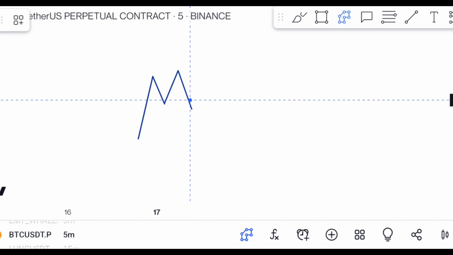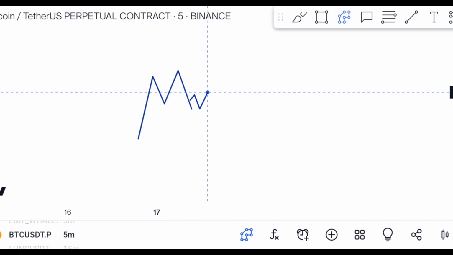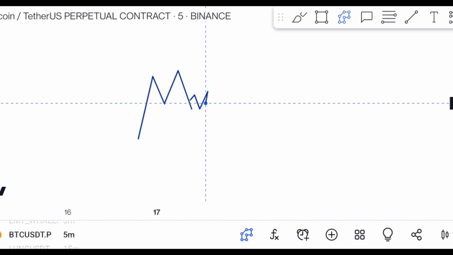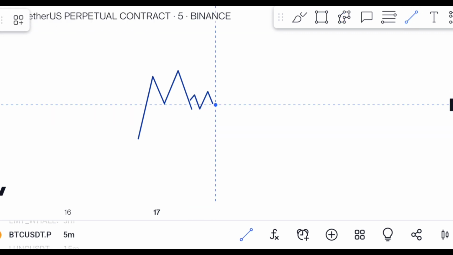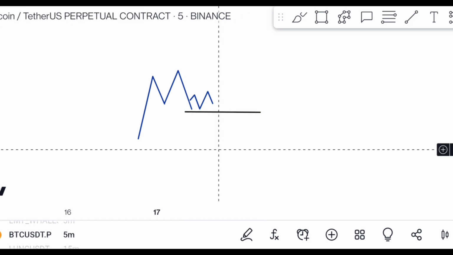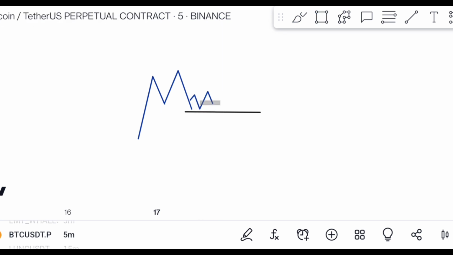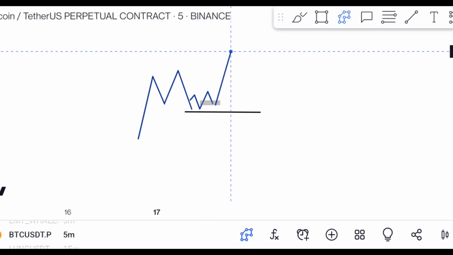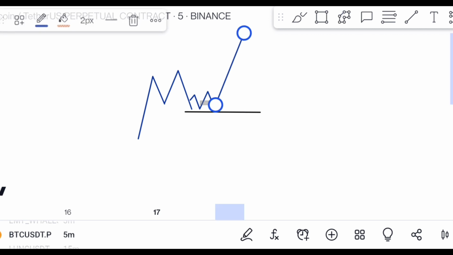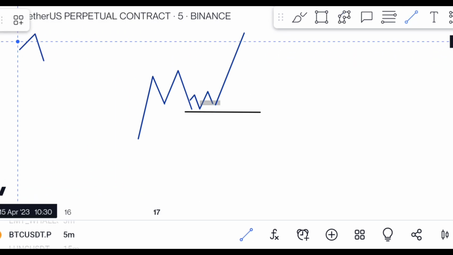Okay, and there I see a pattern like this, and then I wait for this high to get taken on 15 minutes, and once this high gets taken, I wait for the pullback for any fair value gap to get filled, and this is where I get my entry. Okay, I use a stop loss below the swing low here, and I get an entry at this spot like any fair value gap, and I will enter here, and then my target is big enough. Okay, like there would be a previous swing high somewhere somewhat like this, and that would be my target.